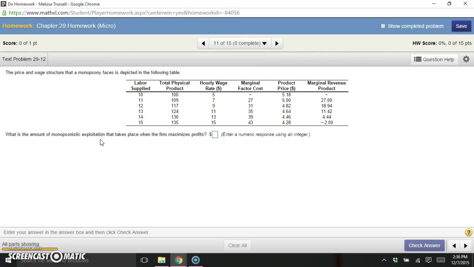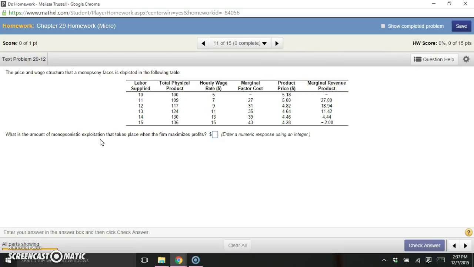how much people are willing to pay for that many of the product. So similarly, in the labor market, the monopsonist will choose how many workers to hire at a point where marginal revenue equals marginal cost. In the labor market, we call that marginal factor cost equaling marginal revenue product. But then they'll choose their hourly wage rate based on the labor supply curve and how much people are willing to work for. So if the company says, all right, we're going to hire 11 workers, for example, then they can look at the labor supply curve and see, okay, if I want 11 workers, this is how much 11 people are willing to work for, and that's how they'll set their hourly wage rate.